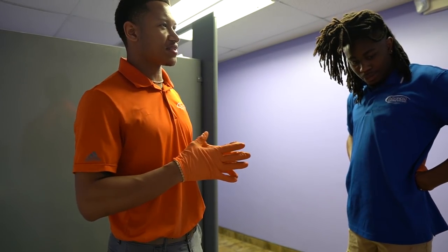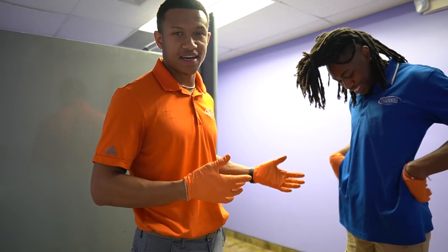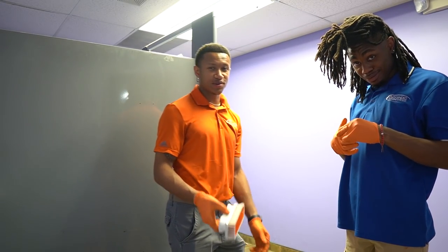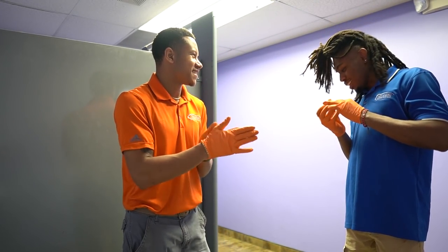Part nobody shows y'all. So as you saw, we use a kind of rotating brush machine, and it doesn't get behind the toilets very well. So this is how we figure out who's going to be scrubbing behind the toilets by hand. Rock, paper, scissors. I usually beat them, so let's see if I can do it again today.